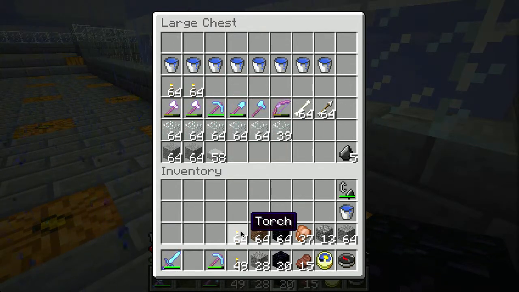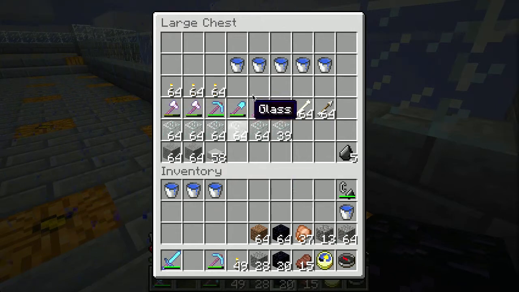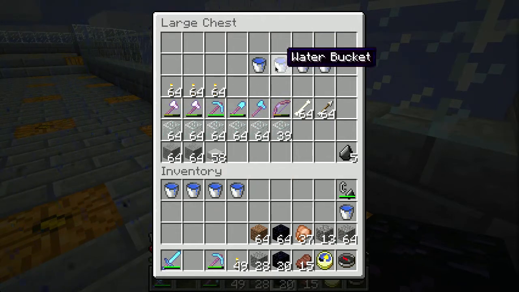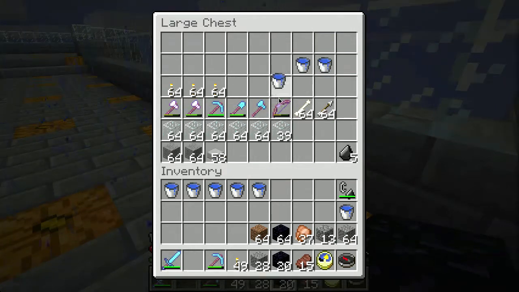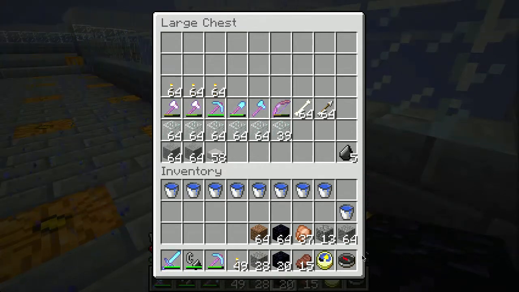I'm going to carry some torches just in case, because it gets dark up there for reasons I shall explain momentarily. And then the sword, yeah, just in case. And then I want to carry with me these water buckets. I shouldn't need all of these. I should only really need two of them, but you never know. So here's the plan. I got my flint and steel. I got my water buckets.